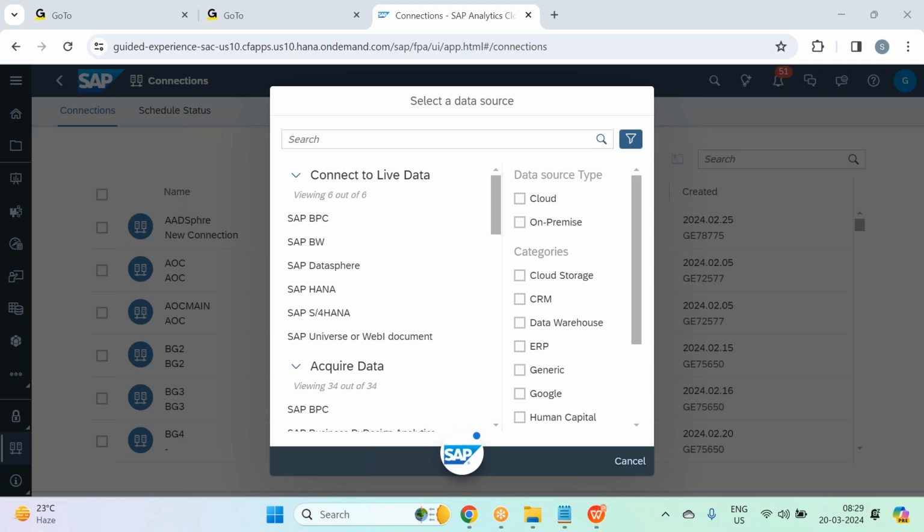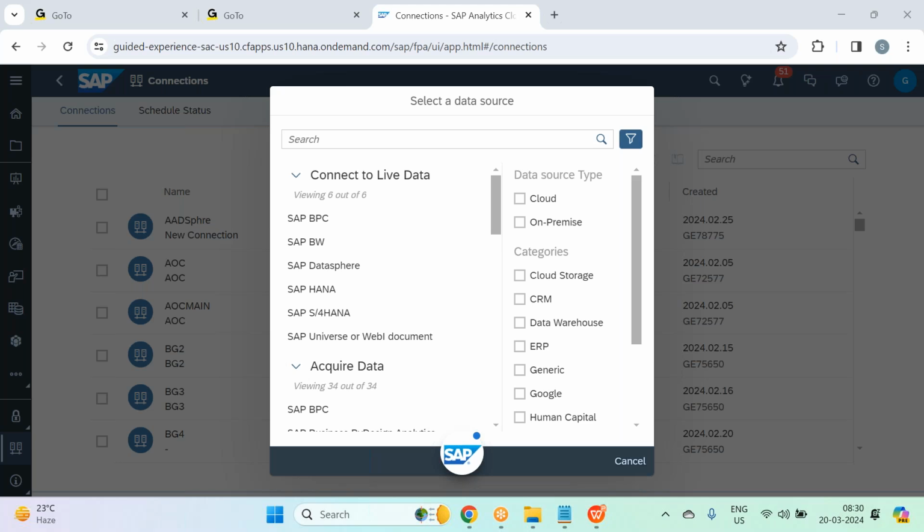Suppose an organization implemented a big warehouse, guys, like BW4HANA. They have a lot of data models. So if SAC doesn't offer a live connection, what do you need to do? You need to pull the data from BW4 into SAC, do the data modeling again in SAC, and do the reporting. So in one way or another, you're storing the same data at multiple locations. Whatever you built in the warehouse is kind of no use in one way or another, right? So that is also one of the biggest factors.